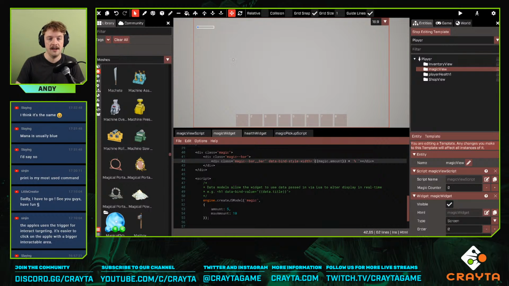So it's already updated the bar. By putting this in here, it's going, okay, get how much is stored in the amount in the model. So it goes and gets 5, adds a percent character to the end of that, and changes the CSS of this div so that it has the width of whatever that was.